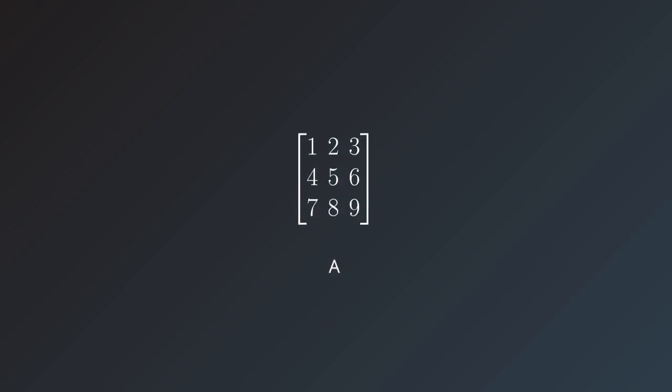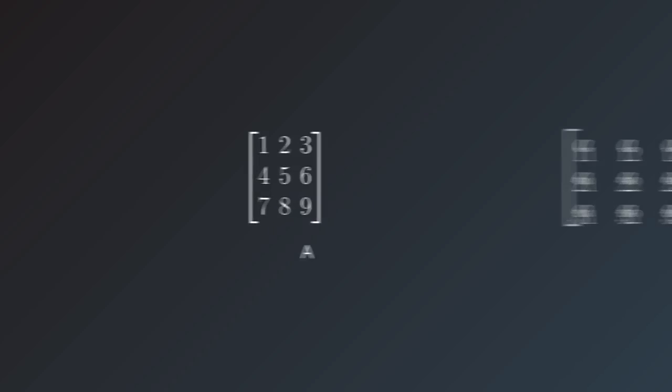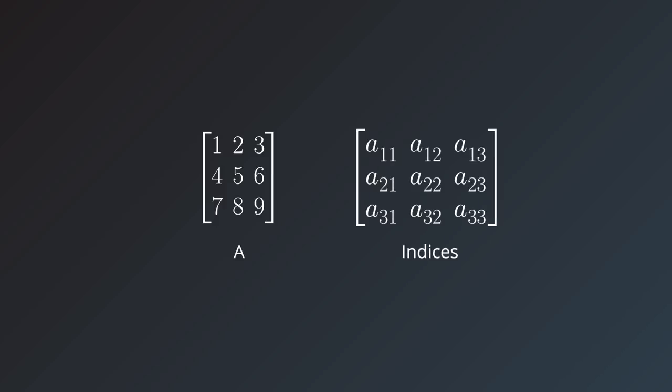We'll also sometimes need to refer to individual elements inside a matrix. We do that using its index, which is its row then column. So if this matrix were named A, its values are located at these indices. The indices of the locations in the first row are A11, A12, and A13. The locations in the second row are at indices A21, A22, and A23, and so on. So we'd say the value at A32 is 8.